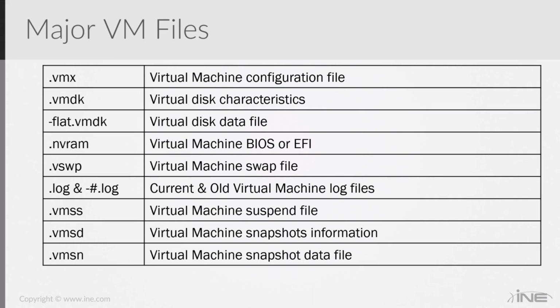The virtual machine swap file is, well, like it sounds, if you run out of physical RAM, it will start using that virtual machine swap file. I'm going to talk more about memory management quite a bit later. It's going to be one of our rather important topics today. VMware does numerous things to help prevent running out of RAM. Because, of course, one of the things we can do, one of the big advantages to VMware, is we can oversubscribe a host.